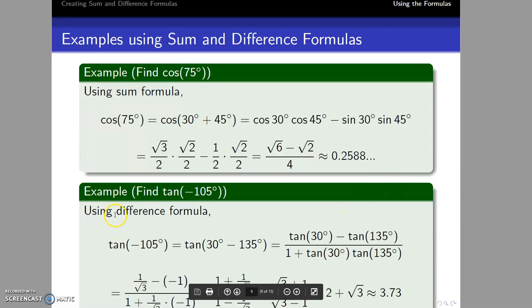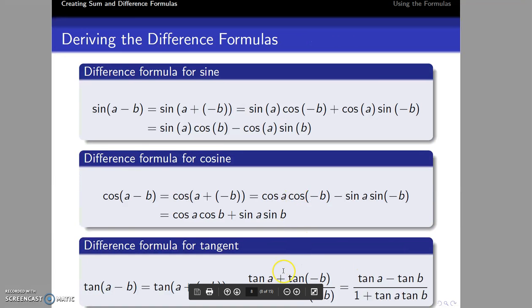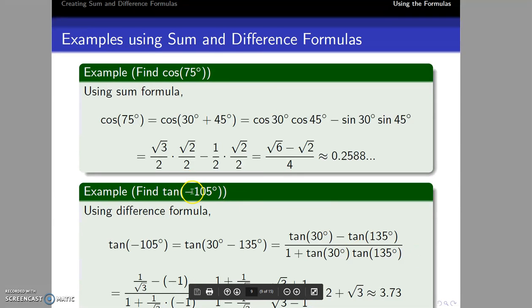On this one, right, we can do it for positive angles, negative angles, sums of angles, differences of angles. We can do it any way we choose. Right, and recognizing also that we had made this difference formula just a slide ago, let's go ahead and use that. Because negative 105 I could express as 30 minus 135 degrees. So I use my difference formula for tangent that we just made. If we don't have the difference formula, just do the sum formula for 30 plus negative 135. And you'll end up with 2 plus root 3 at the end of the day.